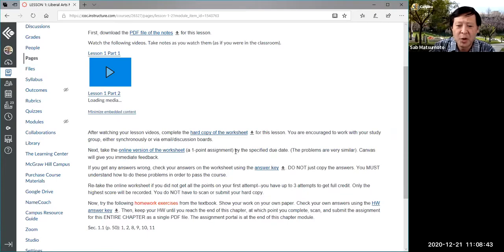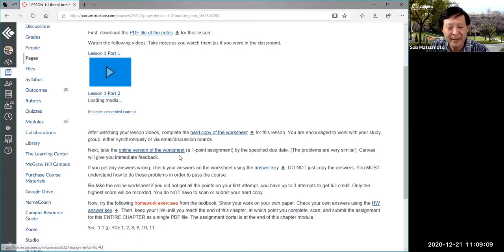Okay. And so work on the worksheet. Many times it's just a series of questions, and I'll show you maybe in another lesson what this is. Okay. And so that's the hard copy of the worksheet. But you don't turn that in, because I used to collect those, and there were just tons of them, because I used to collect a worksheet for each lesson from everybody, and that just became overwhelming.